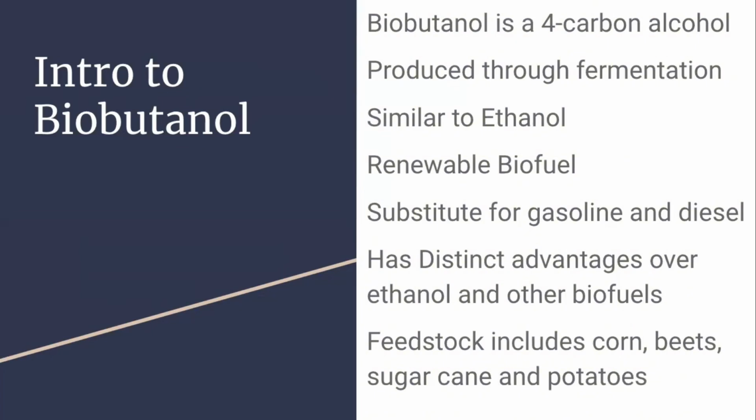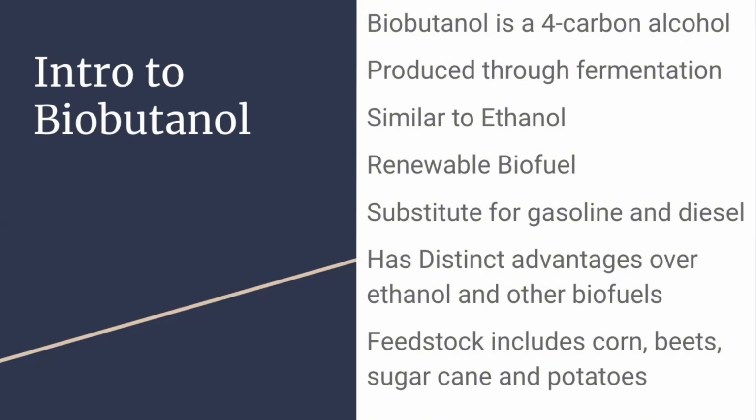Biobutanol, or C4H9OH, is a four-carbon alcohol produced through the fermentation of feedstock. It is similar in many ways to ethanol, such as that both are renewable fuel sources centered around the transportation industry. Additionally, they are both produced by fermenting first-generation biomasses, including, but not limited to, corn, potatoes, sugarcane, and beets. Biobutanol was produced as a potential solution to the global climate change crisis by cutting the emissions of the second largest sector of greenhouse gas emissions, transportation.